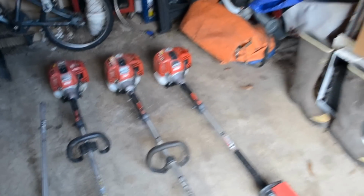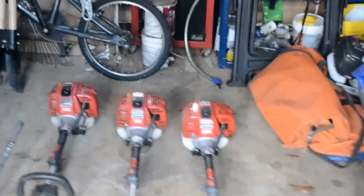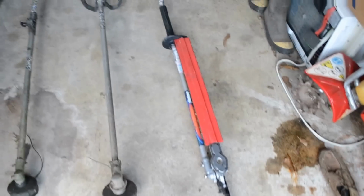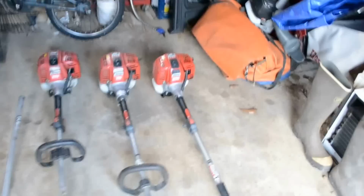And last but not least, the money maker. Definitely, if you want to make big bucks, this is the easiest way to make money. You can make like $100 an hour doing this right here. The hedge trimmer. The most expensive thing for sure, it's like $600 for this hedge trimmer, but definitely worth it. You'll make it back in one weekend.